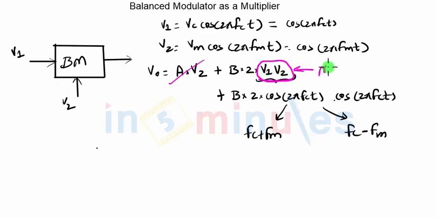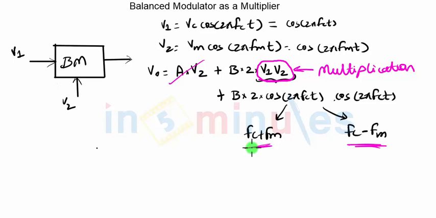Because we could multiply the two signals, the modulating signal and the carrier signal, when you multiply the two frequencies, you generate the sum and the difference of the two frequencies. This is due to the simple trigonometric identity which says that 2 cos A into cos B is cos (A plus B) plus cos (A minus B). So when you multiply two cosine signals, you generate their sum and difference. And the sum and the difference are exactly my upper and lower sideband frequencies in case of an AM signal.